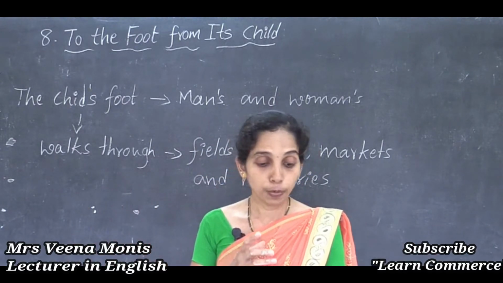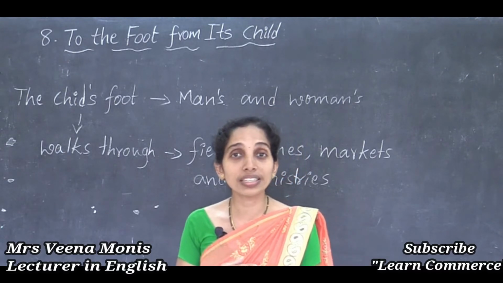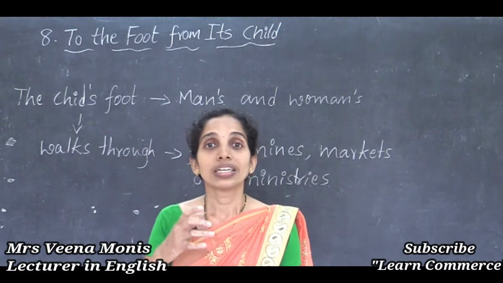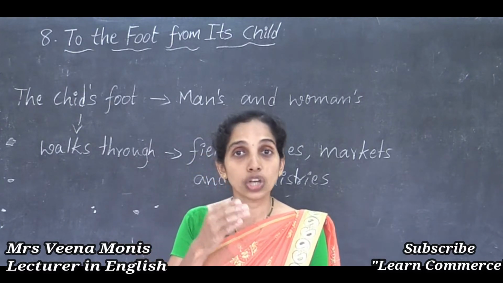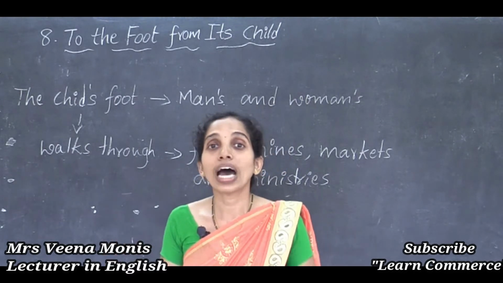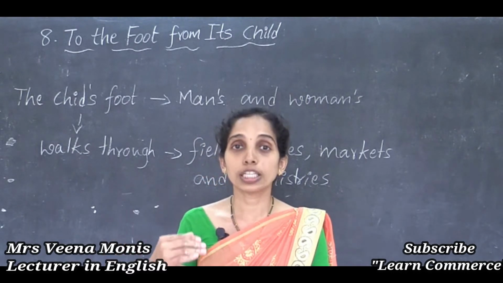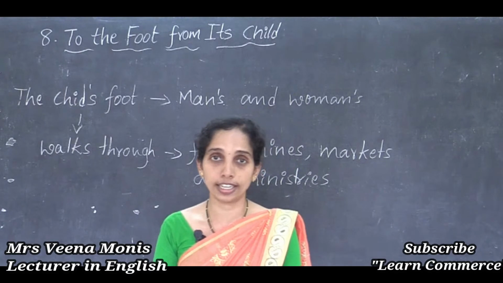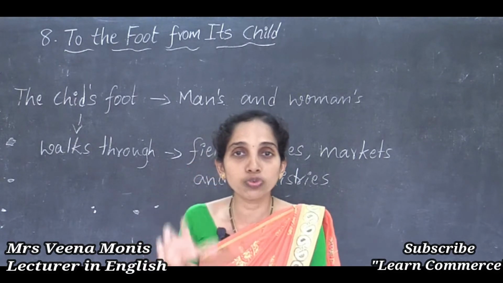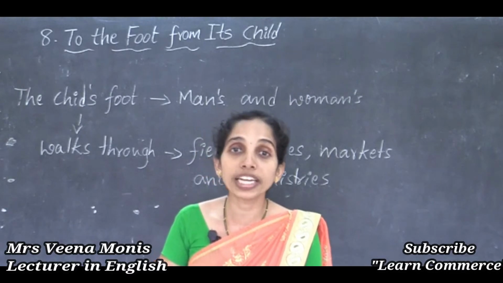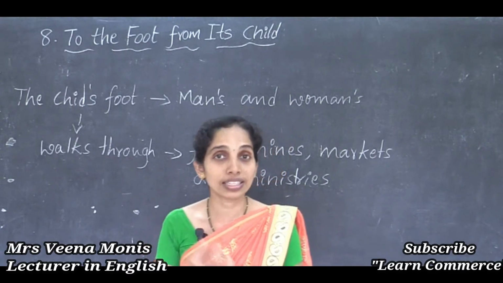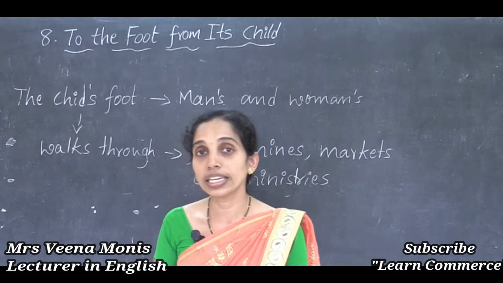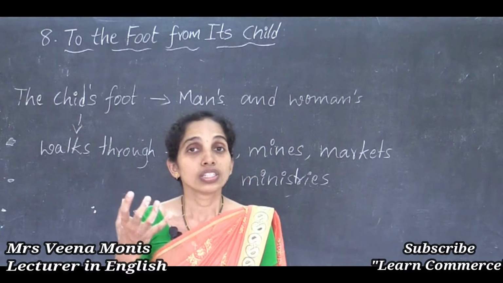So here the poet Pablo Neruda is telling every reader how the child grows, how the child faces the difficulties and how the child is burdened with responsibilities, burdened with duties and burdened with the conventions of the society. So when the child is bound with all these things, it cannot make its dream a successful one. That is what Pablo Neruda tells us in the poem.